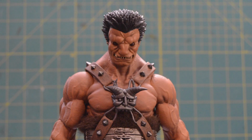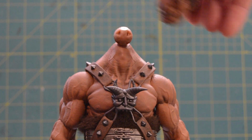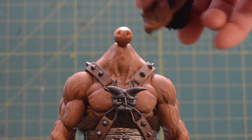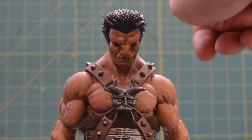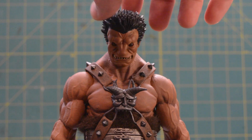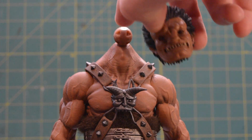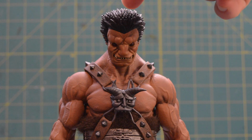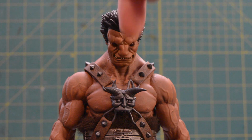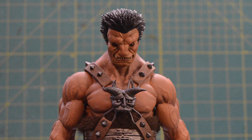It's crazy how the head fits almost perfect on this thing. Obviously, once you heat and pop it off the original figure, you're going to have to do a lot of dremeling because the peg systems are different. This one has a big ball. I put a magnet at the tip, dremeled it out, and put a magnet in there, so it snaps right on. You do get some articulation. Eventually I want to find a way to give him a hinge so he can look up and down, because the way it's positioned, he looks slightly down, which is okay because he's so freaking tall that he's going to look down at just about everybody.